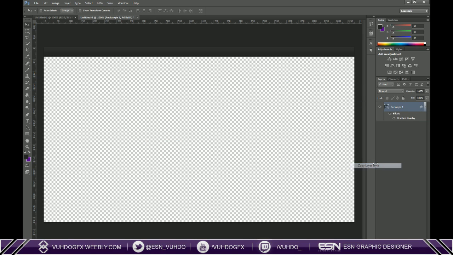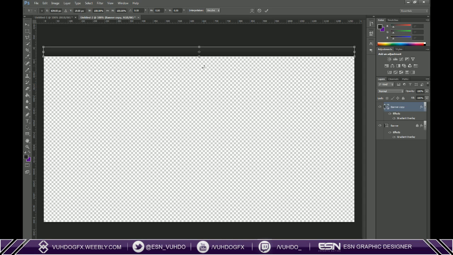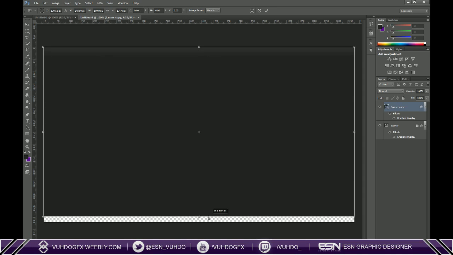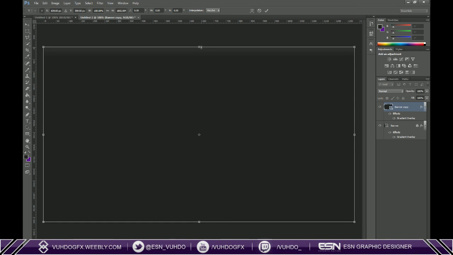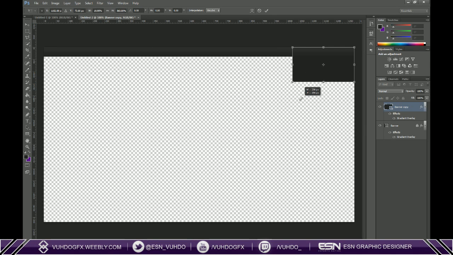I'm just going to copy this layer style, call that banner and lock it. And we're actually going to duplicate this layer, and fill up the screen like so. And we're just going to make it the same size as the canvas. That way we have a perfect HD camera, and we're going to lower it down to around 140 pixels.